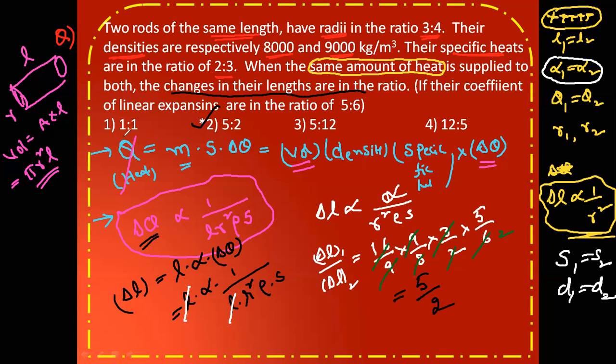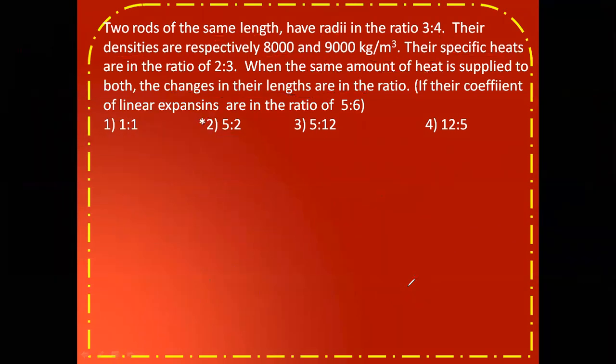So how can we get this formula? It is equal to m s delta theta, the formula that you might have studied in the lower classes, even if you didn't remember properly. In the calorimeter chapter, we have plenty of discussion based on this: the amount of heat supplied or withdrawn is equal to the mass of the body, specific heat of the body, into the rising temperature or falling temperature. So clear? Right. Now let's see the next problem.